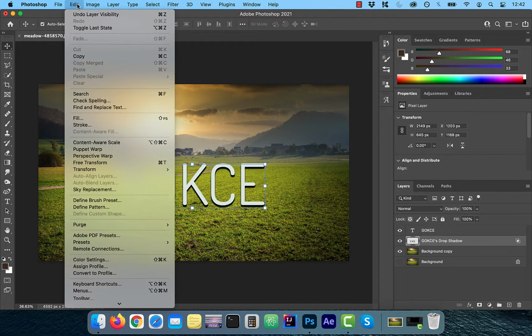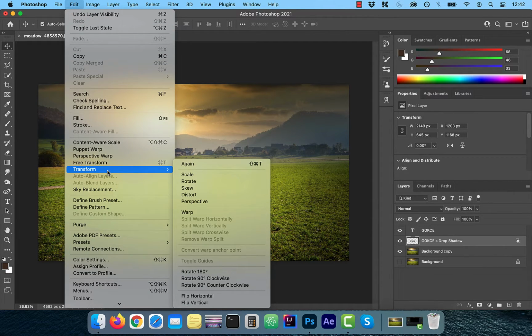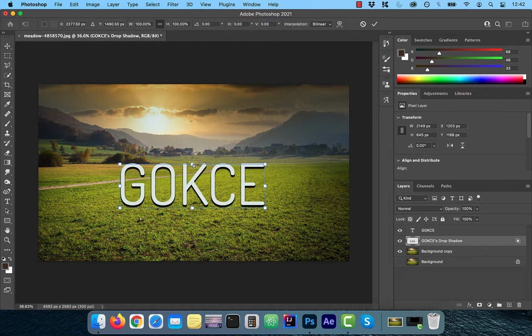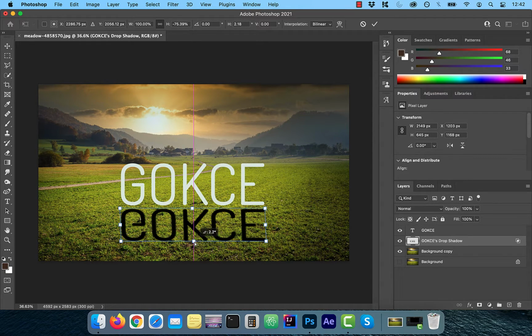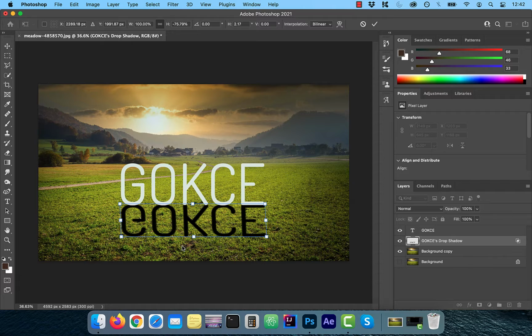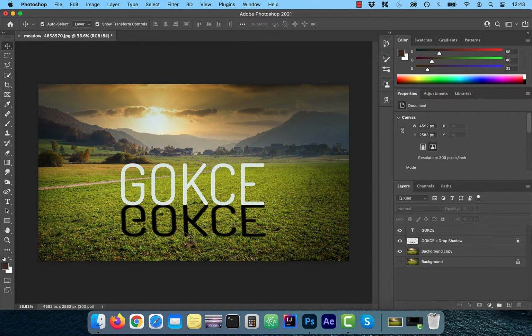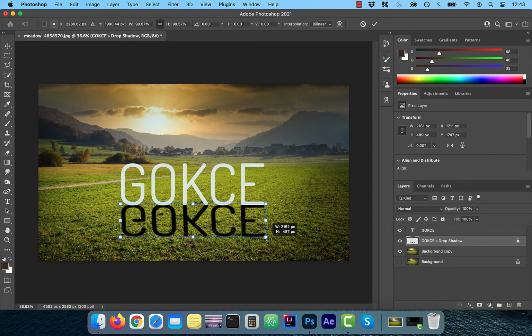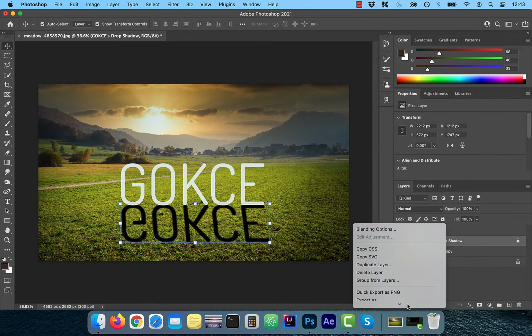With the drop shadow layer selected, click on edit, transform, and then hit distort. Now use the top center point to drag the shadow on the grass. Also adjust the shadow so it's in line with the sun's angle and it aligns nicely with the bottom of the text. Flare out the edges a bit as well so the shadow looks a little bit bigger than the original text.